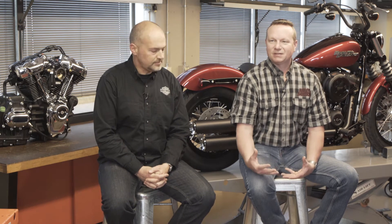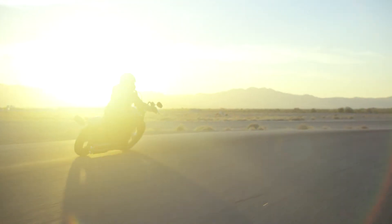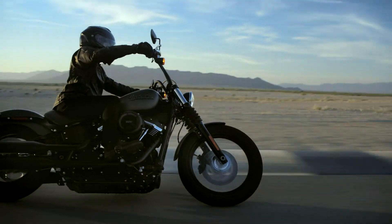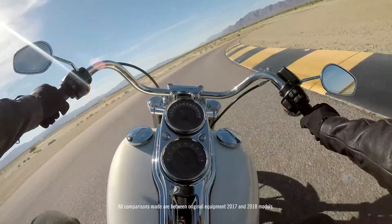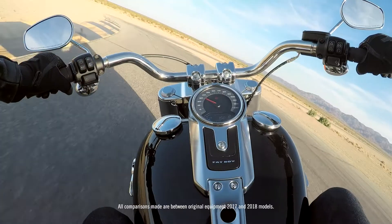One of the things we've achieved is a perfect balance of the best of Softails and the best of Dynas — that classic hard tail look, that hidden suspension, but we've also brought in the best handling. We've married the look and the performance into one architecture that will serve all customer needs. Most bikes have lost in the range of 30 pounds. The bikes feel lighter, they're easier to move around in your garage, more nimble, more flickable when you're on the road.